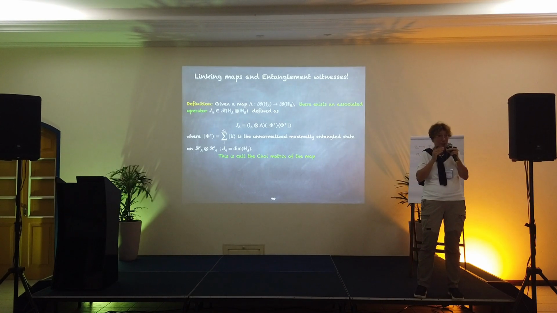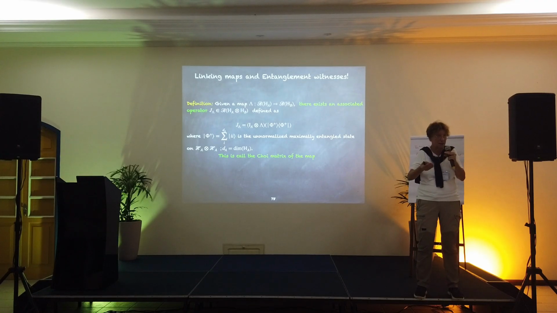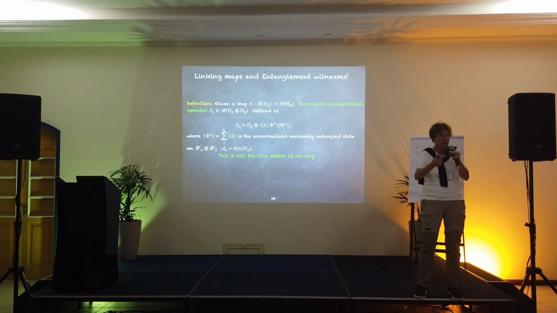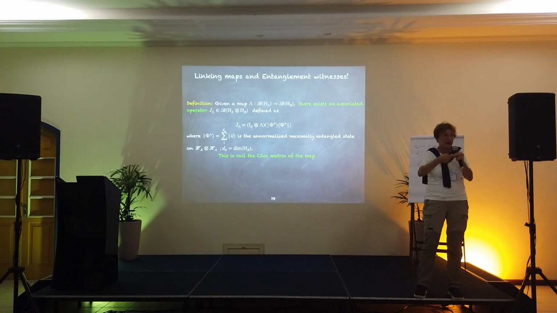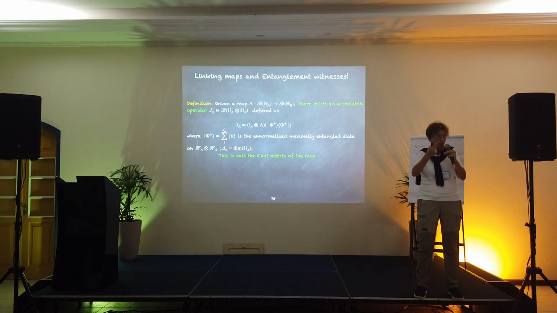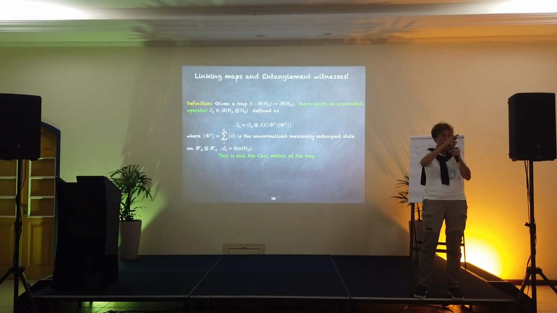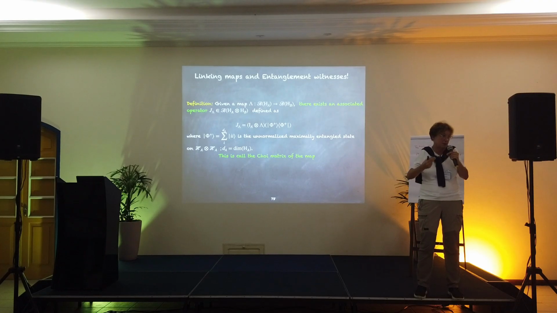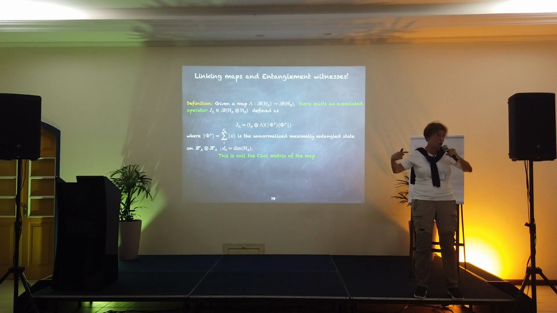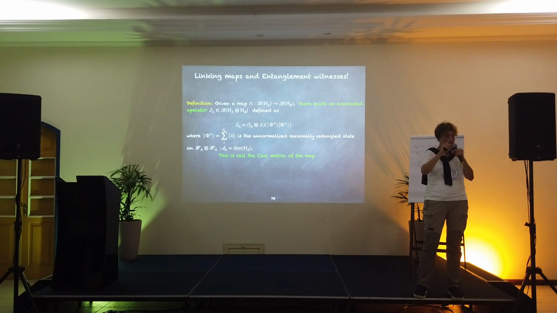So remember, a map is not a matrix, okay? A map is a transformation on a density matrix, so I cannot write it like a matrix. It's a quantum channel. For instance, a unitary map acting on a density matrix, like we were saying the first day, acts as U rho U dagger. This is not a matrix. I have to put rho with U and U dagger on the two sides. But a witness is an observable, it's a matrix.